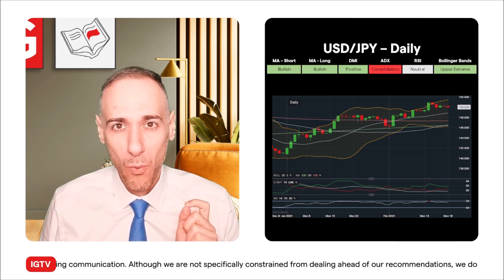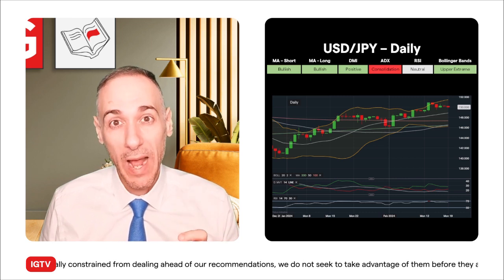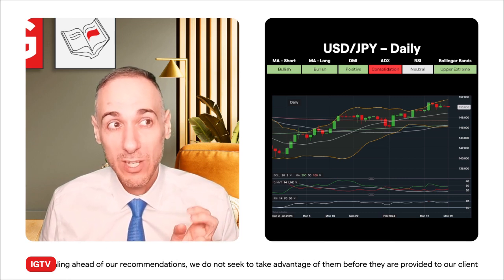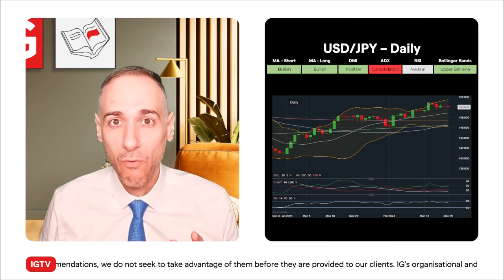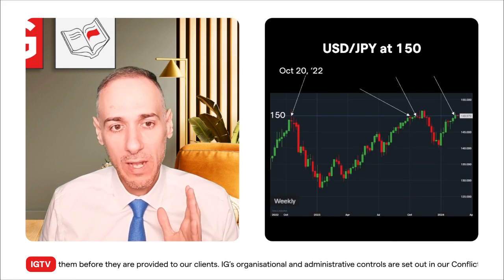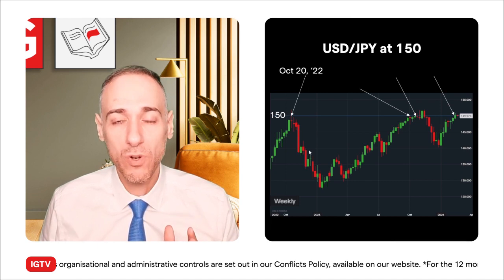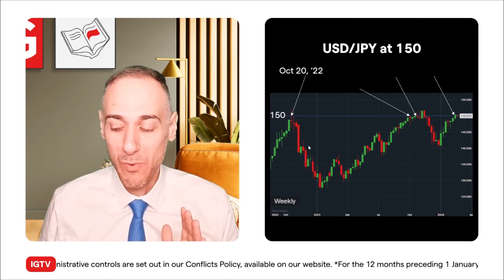But here's the thing. We're oscillating near the infamous 150 red line. And that means we need to take a look at what happened before to give ourselves some historic technical consideration before formulating the overview. So doing things a little bit differently this time because of this product. But last time it got to 150, that was in October 2022. You can see what happened afterwards. There are some other items that happened, which I will get to.